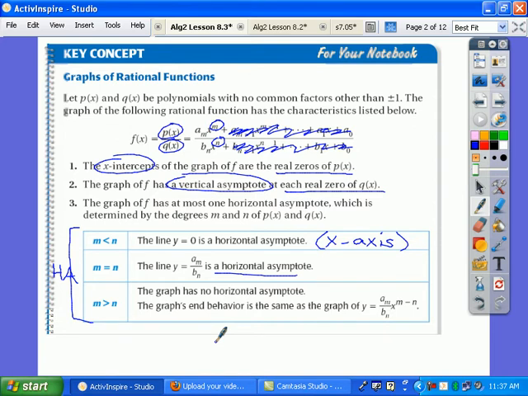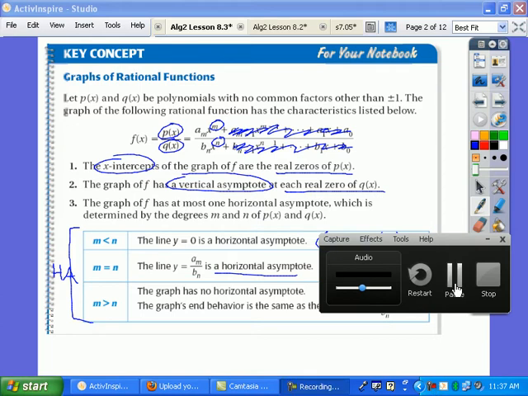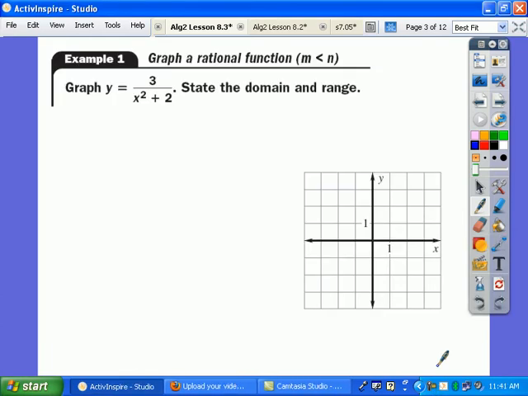All right, so here's our first problem. Step 1 is to find the zeros of the polynomial. To find the zeros, I take the numerator and set it equal to 0. I look for a value that's going to make the numerator 0. So what number could I plug in that's going to make the numerator 0?